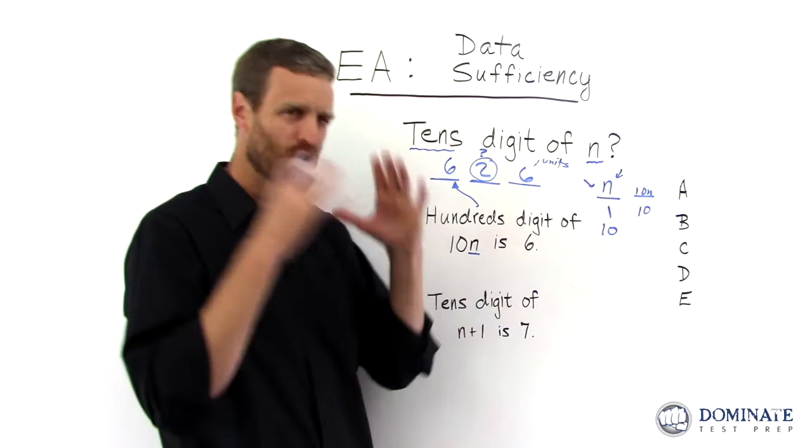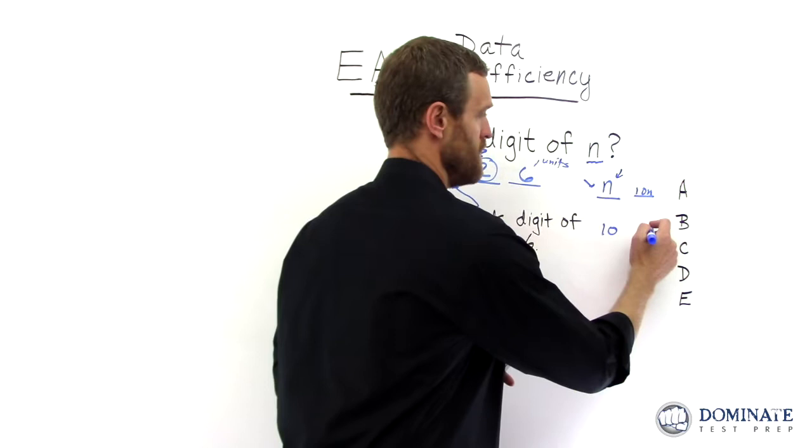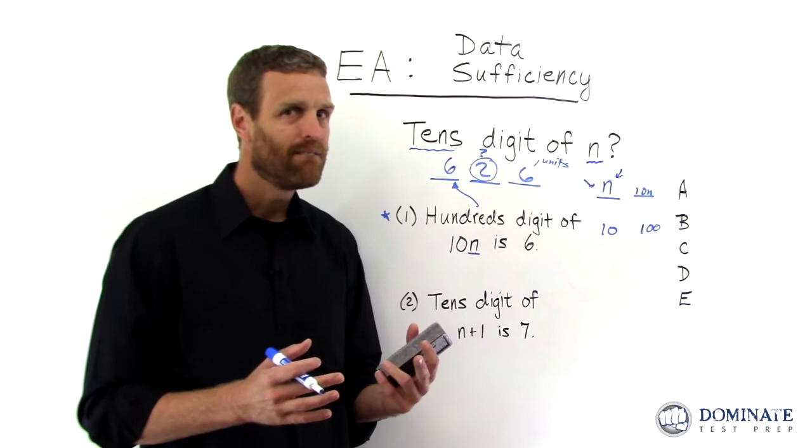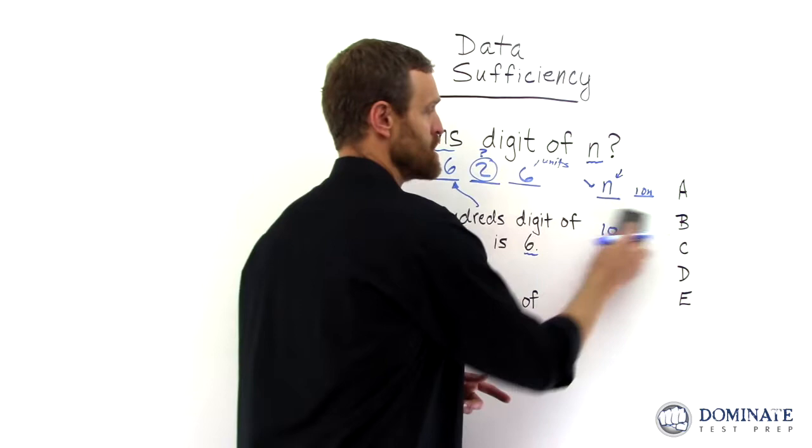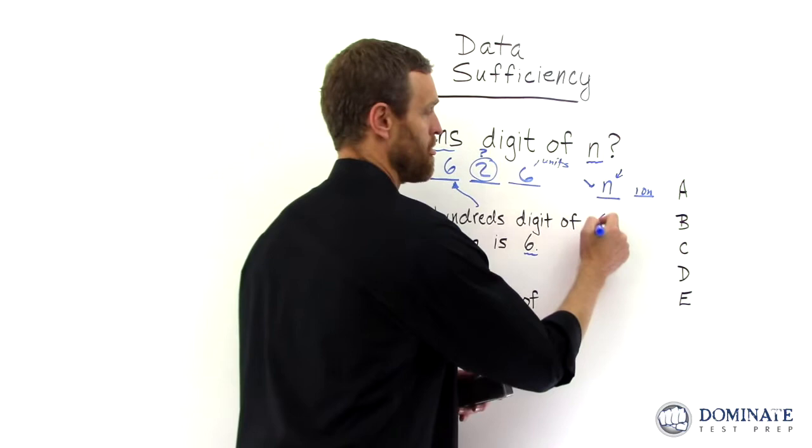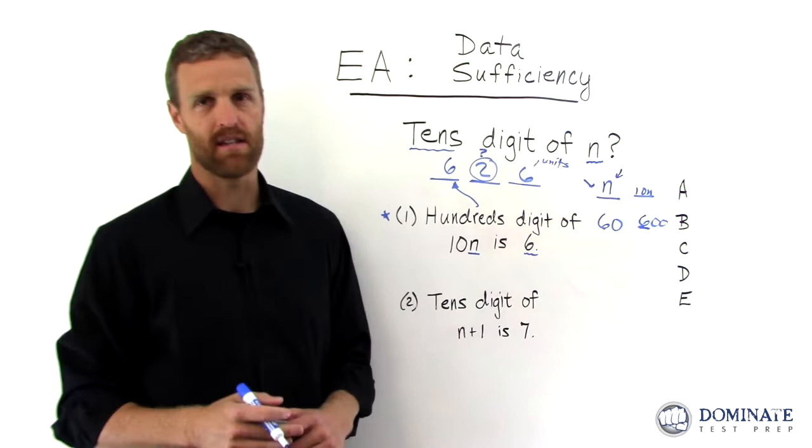That's just not an allowable value of n. n might be able to be 10, because 10 times 10 is 100. Okay, ooh, well, is that possible? No, because I'm told that, okay, it is a three-digit number, but the hundreds digit is not 6. The hundreds digit needs to be 6. So n can't be 10. So what type of number must n be? Ah, how about 60? So n could definitely be 60, because 60 times 10 creates a number 600, where the hundreds digit is 6. Now we're getting somewhere. What else could n be? What are the possible worlds of n?